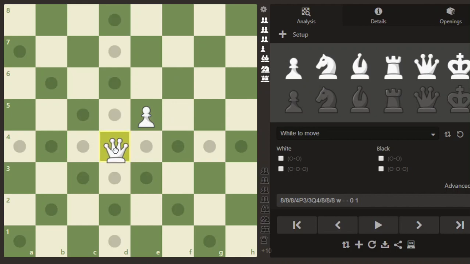So let's say I have a pawn right there. We noticed that the queen before, she can move all the way. She could move all the way to this side of the board. But since there's a pawn blocking this diagonal range of motion, it's restricted. She cannot go through her pieces.